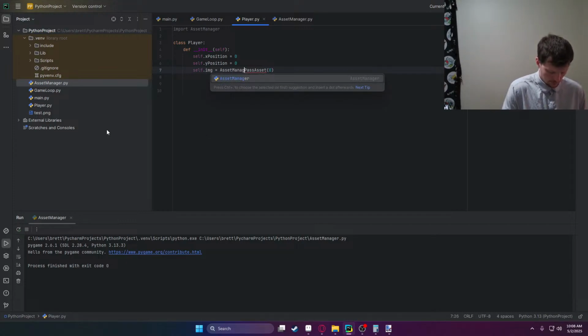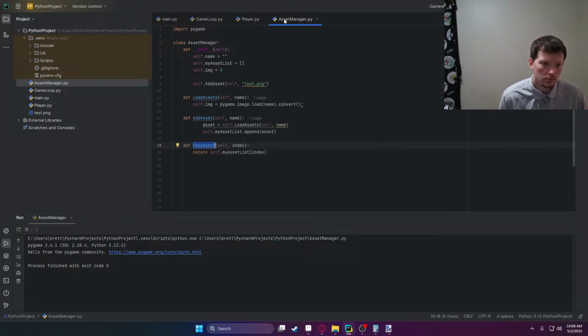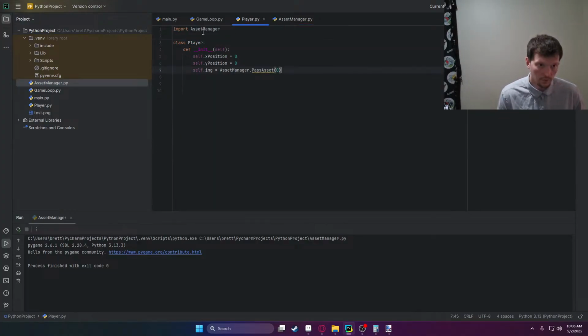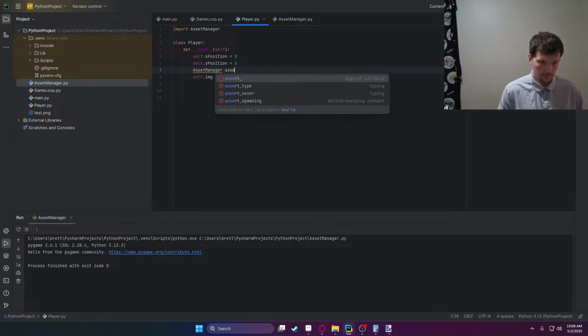Asset manager dot. I think we need to construct that too, right? So like asset manager is new asset manager. Something funky like that. Asset manager asset.